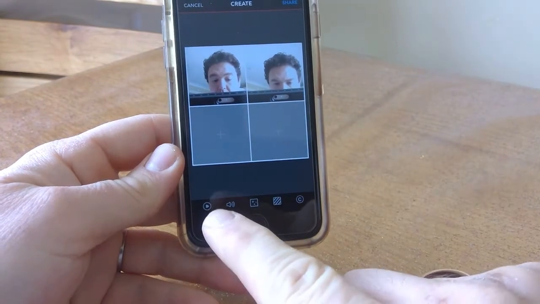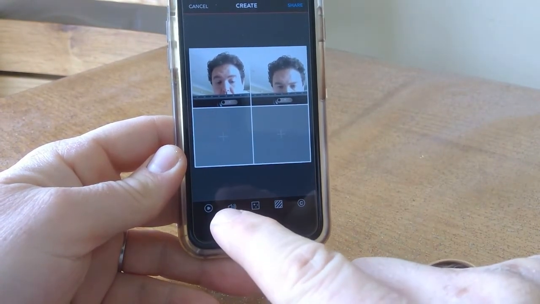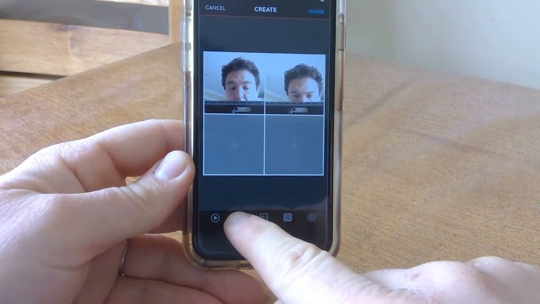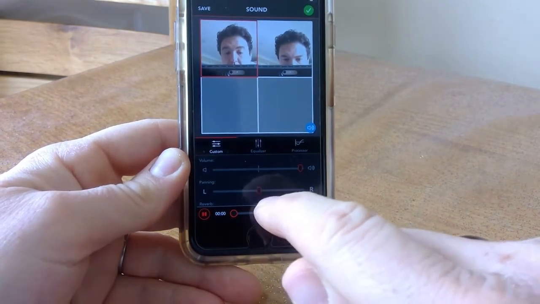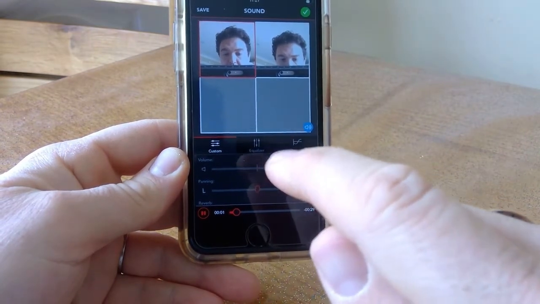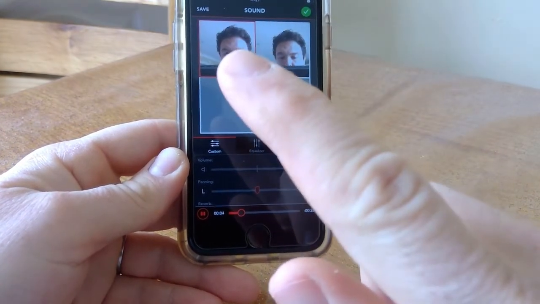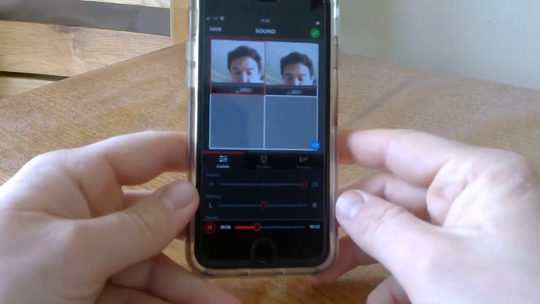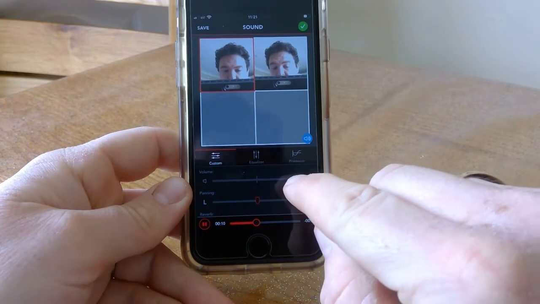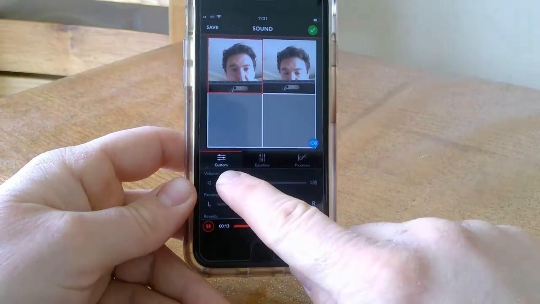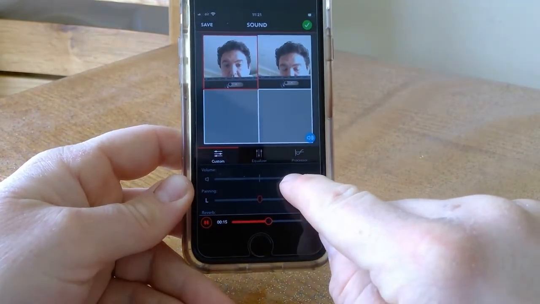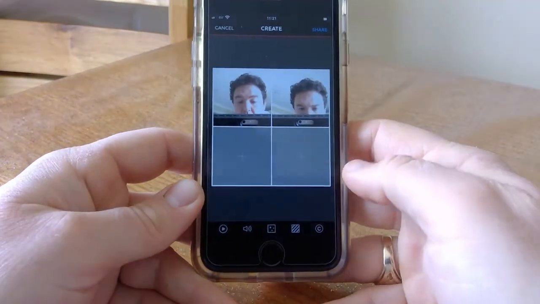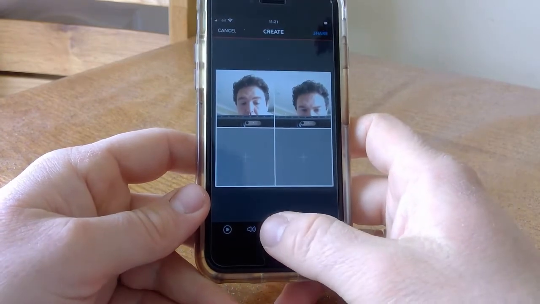At the bottom you have a play sign. That's literally just to play the video. Here we have a kind of a speaker symbol, and what we want to do is press that. What you have here are some of the different ways that you can mix it. So if the highlighted square is all red, that means you can turn it up or down like this here and adjust the volume with these settings. So you can make one louder than the other. So it's basically a way of mixing your project. Now all you want to do is hit done when you're finished with that.